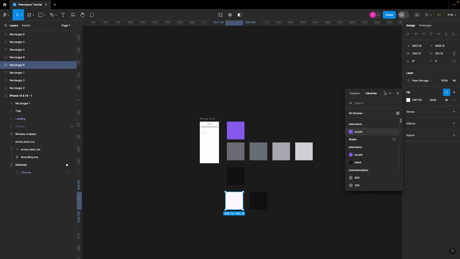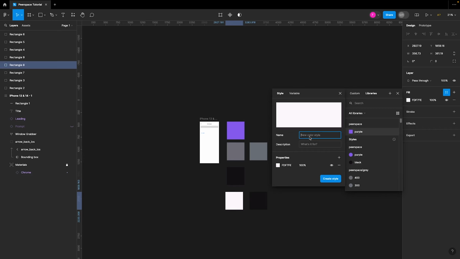and then on the libraries, let's say new, and then we're going to styles, say Pair Space, the same spelling, the same capitalization, and then white, then 100.